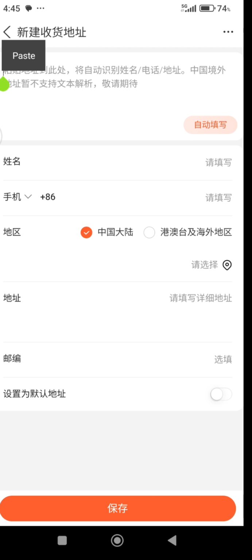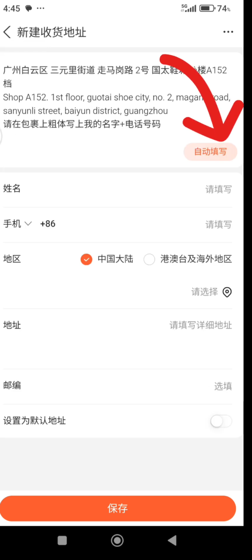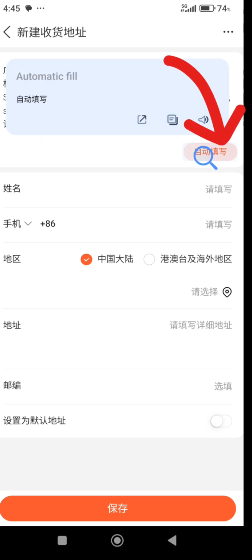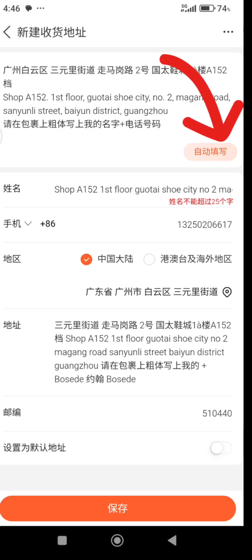So I'll tap this first big line here. After this Chinese writing at the first line, this second one, where you have this small icon, I'll tap it, it says paste. As I'm done pasting, I will now tap here. Can you see it's translating this after what I've pasted? Look at this small icon, automatic fill. It means every address, everything I've filled up, it should fill it under. So you tap it, it has automatically filled it.